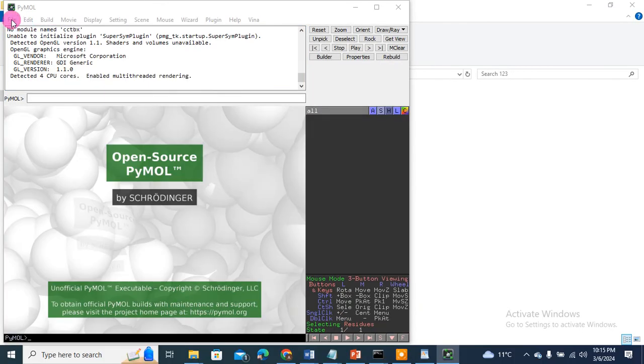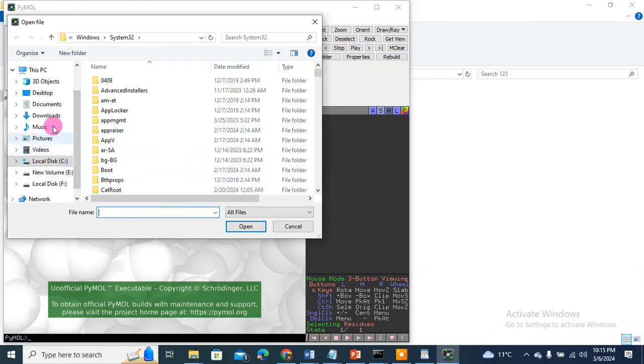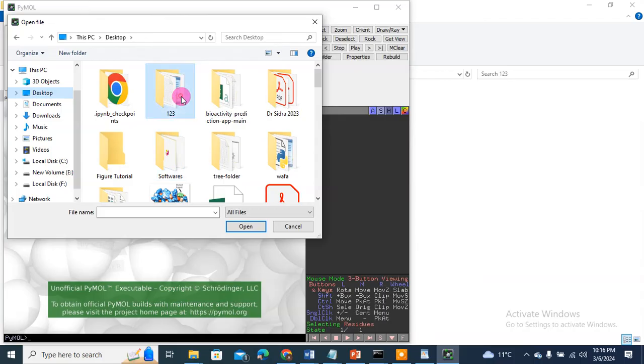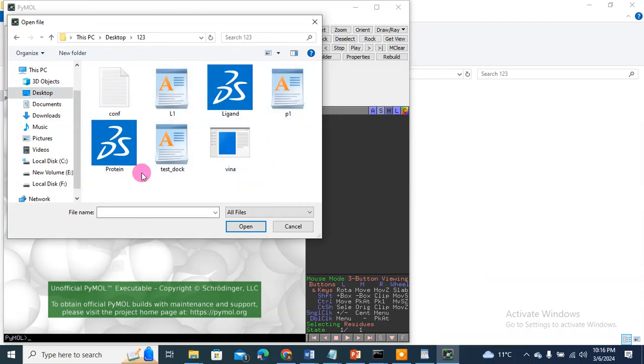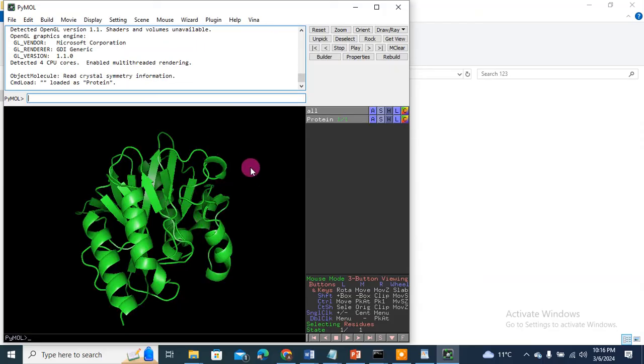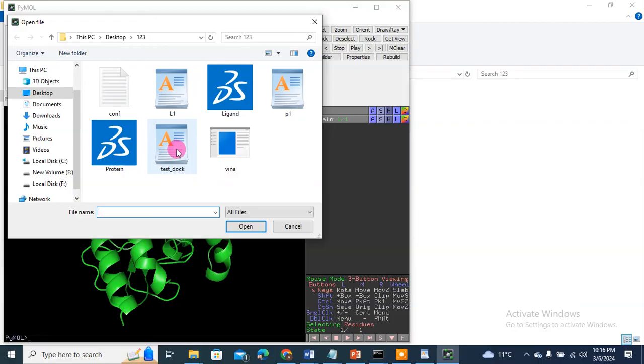Okay, I will first open the PDB file which is present on the desktop. Let's say I'm opening the protein PDB file. Now I open the test doc file.